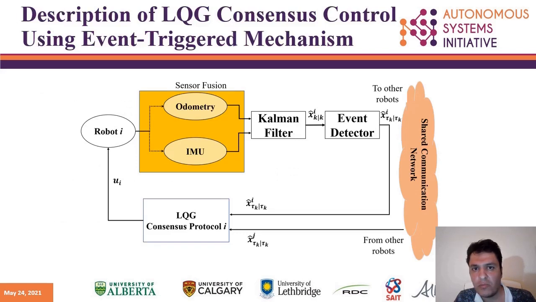This is the diagram we propose for distributed LQG consensus control using the event-trigger mechanism. In mobile robot applications, localization is crucial to perform consensus. Specifically, the sensor information available to each robot is often not sufficiently accurate for this task. We use a common filter to perform sensor fusion and reduce the effects of sensor noises. An event detector decides whether or not to transmit the local state estimates to its neighbors. Then the latest transmitted estimated states are applied to LQG consensus control. Our goal is to design the consensus protocol and event-trigger mechanism such that we guarantee control performance while reducing the average communication rate.